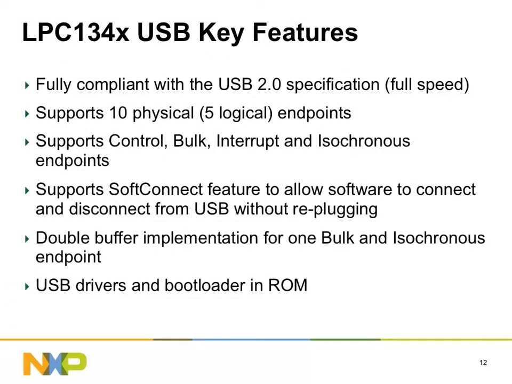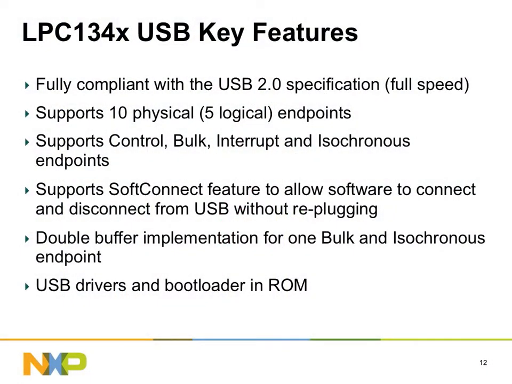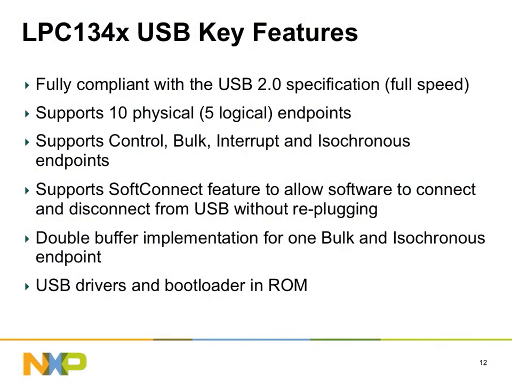So these are the key features of the USB on the 1343. It's a fully compliant USB 2.0 full speed device, 12 megabit per second. It has 5 logical endpoints: 1 control, 1 isochronous, and 3 that can be configured as interrupt or bulk. It supports soft connect, which lets you connect and disconnect in software. It's kind of like disconnecting the cable, but you can do it in software without physically disconnecting the cable. And it has its USB drivers and a bootloader in ROM.